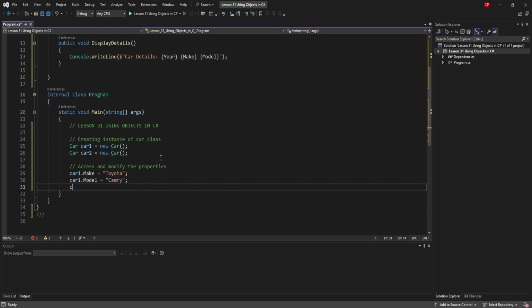Pretty straightforward. car1.Year equals 2020, why not.